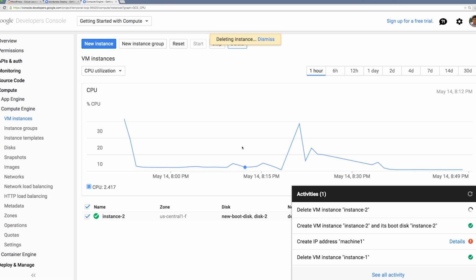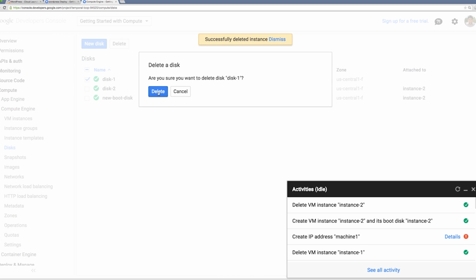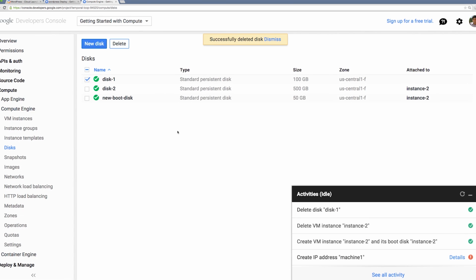Now, let's see how we can remove old disks and snapshots. If we go to the disk section, we can see all the disks. You may notice I can't delete disks that are currently attached to a machine. Disks that are not attached can be deleted by selecting the disk and clicking delete. Some disks, like boot disks, cannot be unattached.